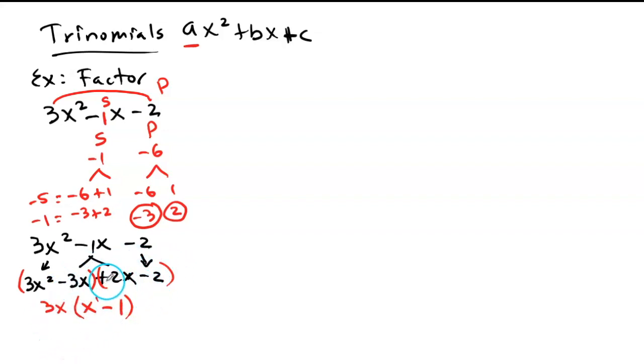Second parenthesis, I see that the 2 is a common factor. The 2 is here, so I bring a 2 out. The x is not common, therefore I open my parenthesis. There's nothing else that is in common. Now let me divide. 2x divided by 2, x. -2 divided by +2.